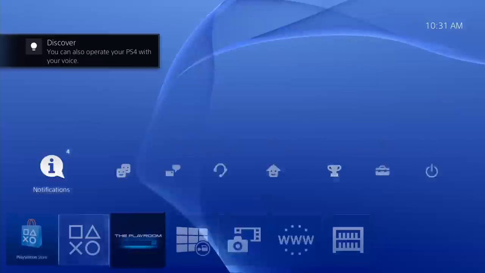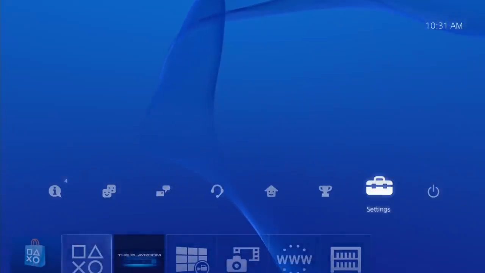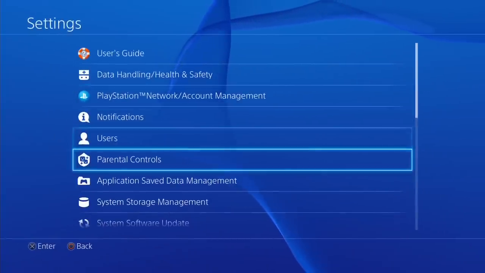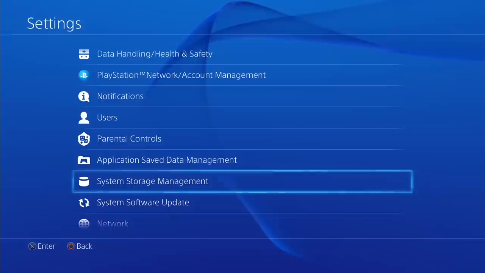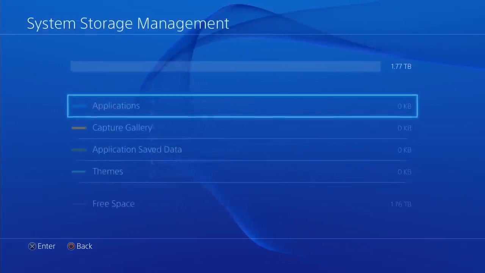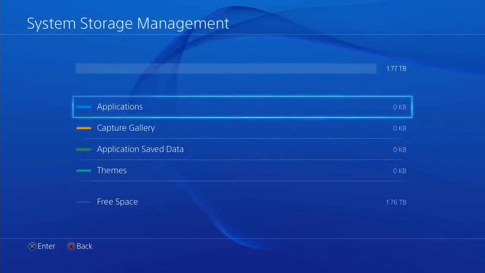Now, the moment of truth is actually going into the settings and taking a look at the storage management. So if I can get a little tiny virtual drum roll here. Look at that, 1.77 terabytes available. That is an absolute gorgeous sight to see. So much more room for activities, so much more room for games. I'm completely ecstatic, guys. So it looks like it was a success.